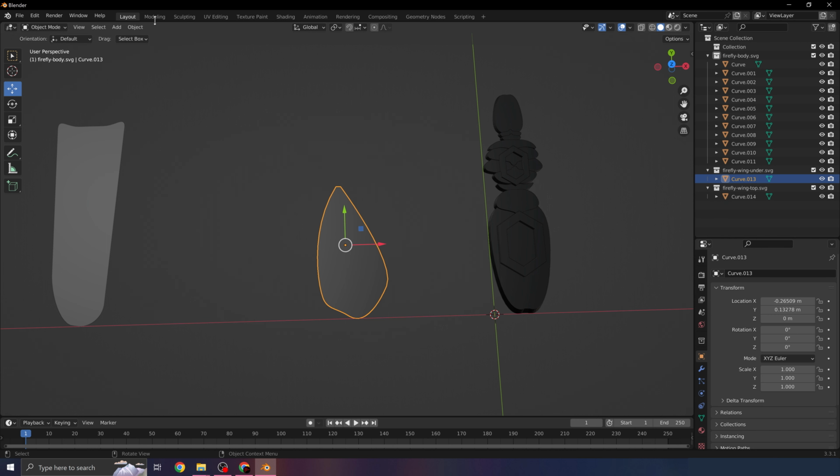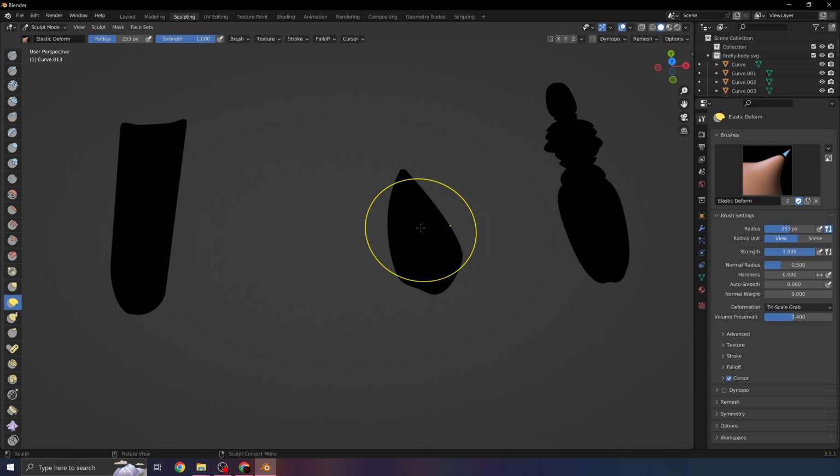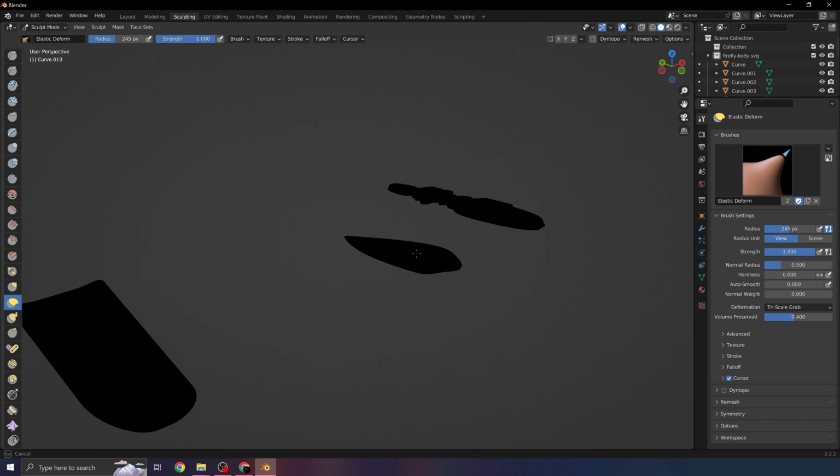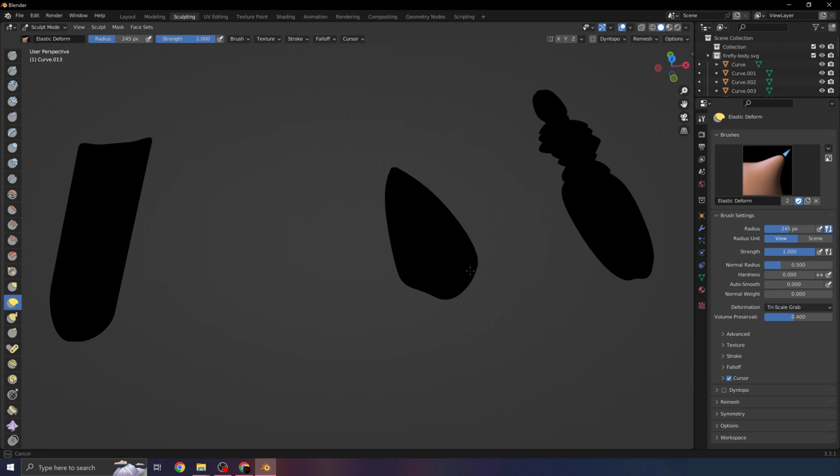I'm going to select this and go onto the sculpting tab. And I'm going to click on the elastic deform tool and right click wherever on the screen. And then I'm going to change the radius to whatever I like and the strength. I want the strength to be all the way up and the radius to be pretty large, just so I can grab onto this corner and make it bent a little bit like the wings would be. So I'm going to turn it to the side and just move it a little bit just so I can get the shape that I want.